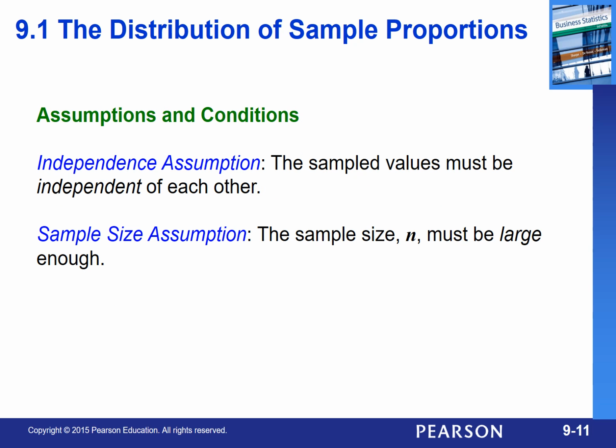So the first condition you need for this to actually work and actually be normal is the independence assumption. This is the idea that I look at all my samples and they were sampled independently of each other. You know how you and I were out there asking customers, are you a first-time buyer? Well, if we would have asked the same person somewhere in there, we would have dependent samples. They wouldn't be independent anymore because we both shared a person. And that would mean that we wouldn't be able to use the sampling distribution for our example. Darn, that happens. We want to avoid that. That's just one instance of failing at independence.